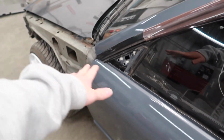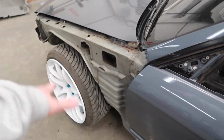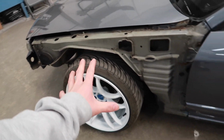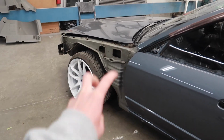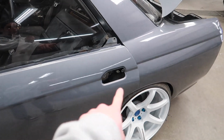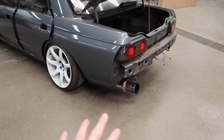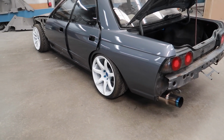Today we are going to be painting the mirrors and again mocking up the front guards and trimming them accordingly so we can take the Skyline home, I guess, legally. Also painting the door handles today, and I'm gonna pick up the BN Sports kit probably sometime early next week.